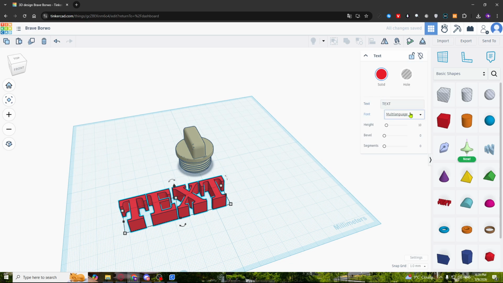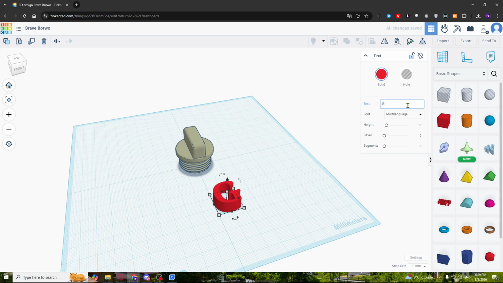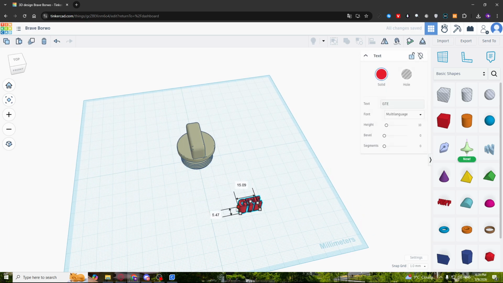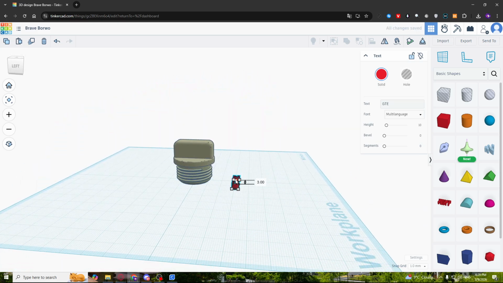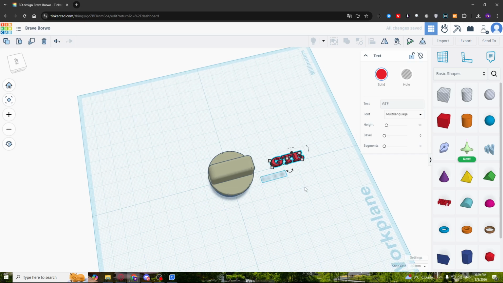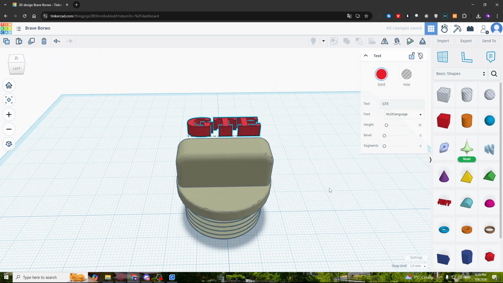Right here, name it how you want to. So let me just add Guide to Everything, something like this. And now what you'll need to do is make it smaller. You can move it up and down, as you can see, like this, adjust the height, and now just bring it up with this little arrow, rotate it how you need to, and put it on top of your 3D model. So center it if you need to, and now select a height.